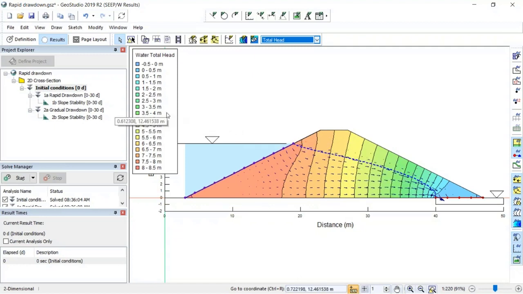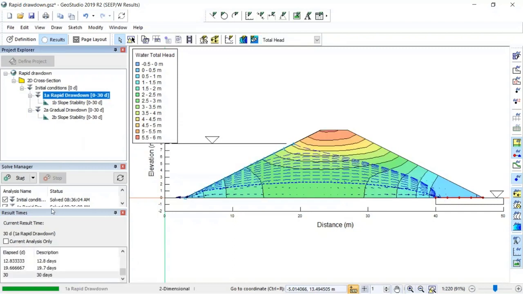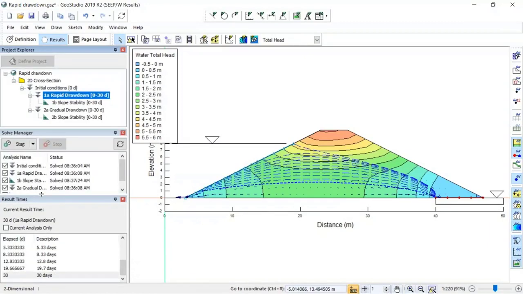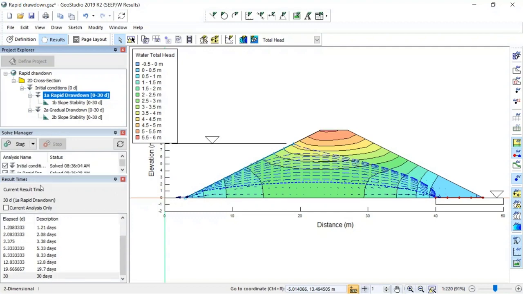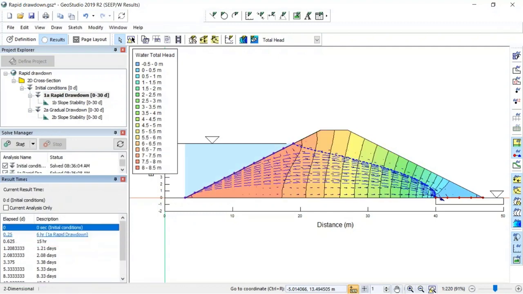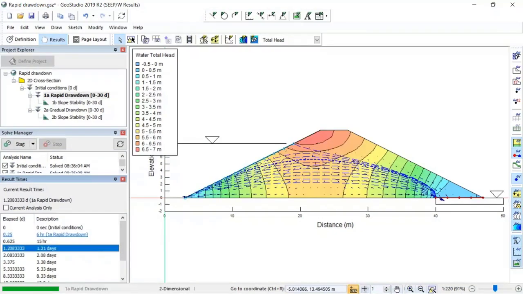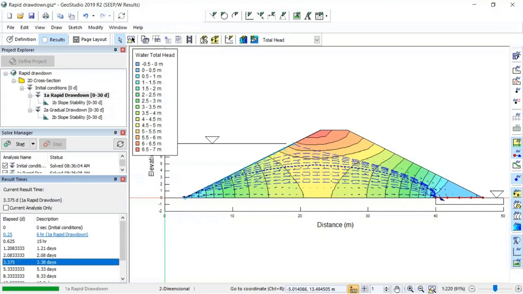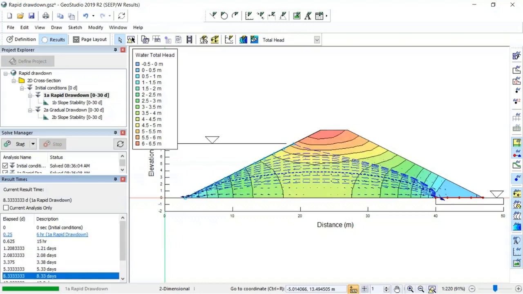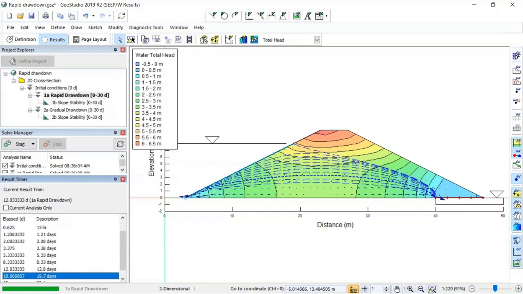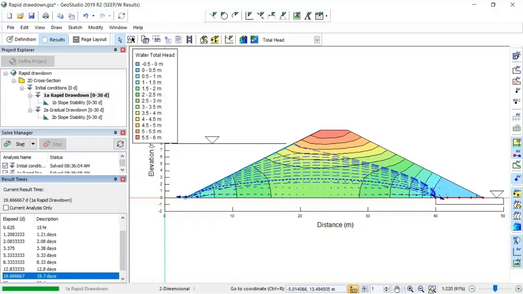In a transient seepage analysis, for example, if we go to 1A rapid drawdown, you will notice that we can manually move through the time steps by clicking on the first step in the Results Times window and using the downward arrow button to move through the following steps. You will notice that the ISO lines for all steps are visible on the domain for the first case.